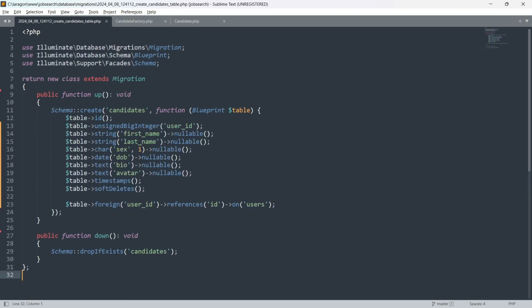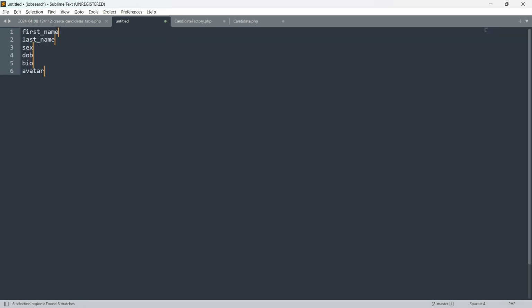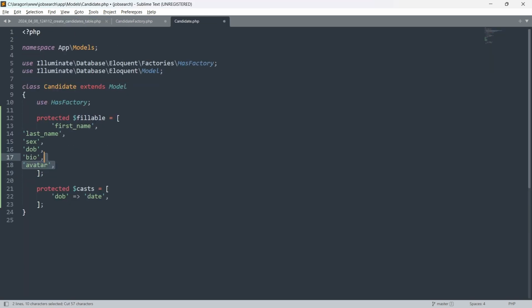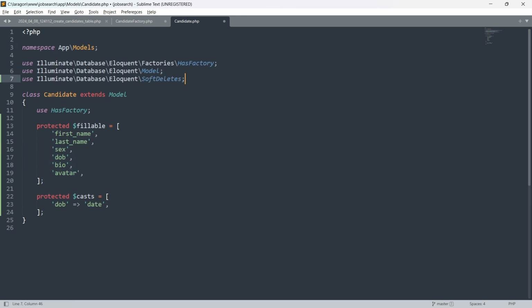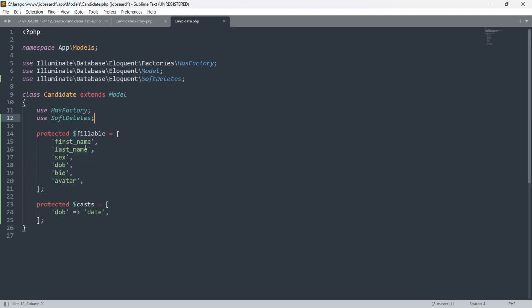So one thing I like to do, they're all pretty much nullable. And we will use the soft delete straight. We also want to add the relationship to our user model.